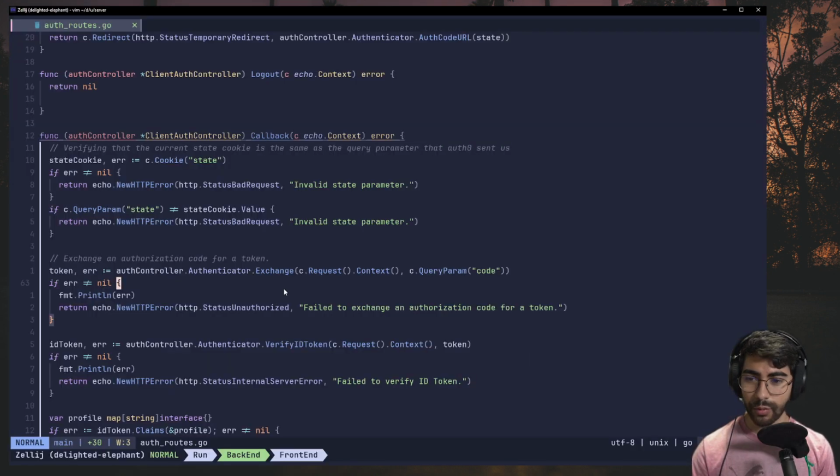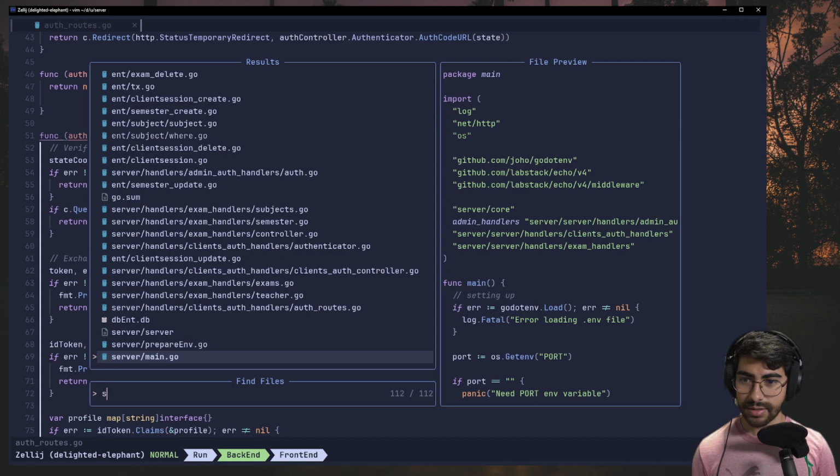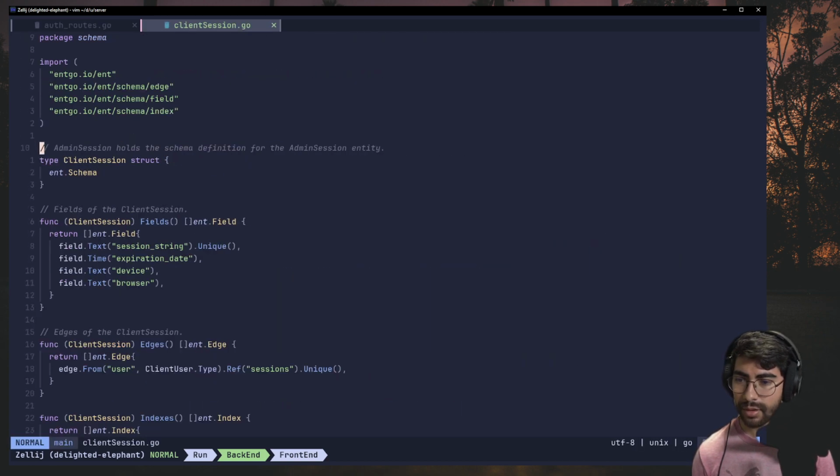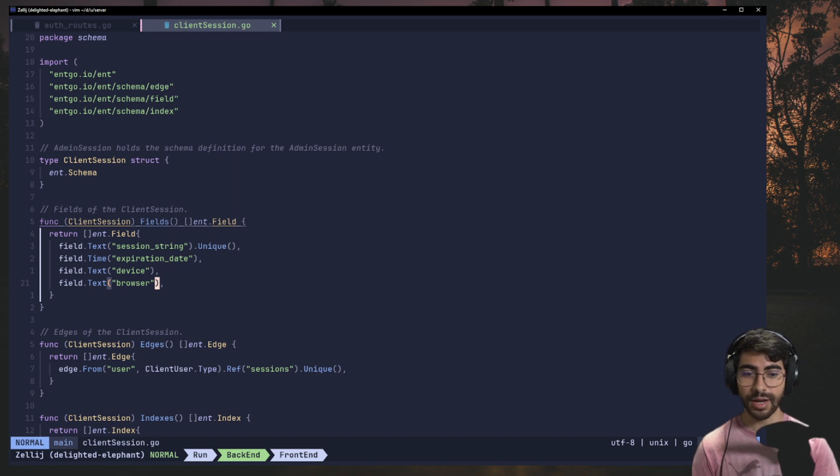In the code, we are going to be saving in the session, in our database. On the session table, we're going to be saving our unique token for the session, the expiration date, and the device and the browser. Because if the user has two sessions active and wants to log in on a new device, he has to revoke one of those sessions.